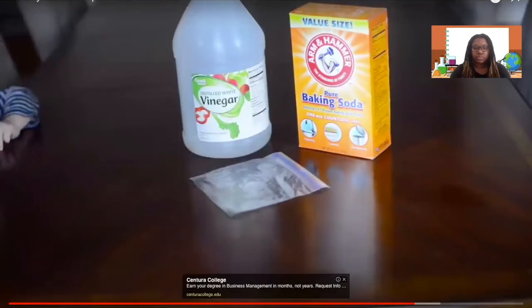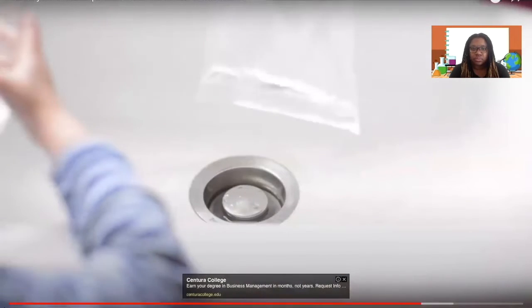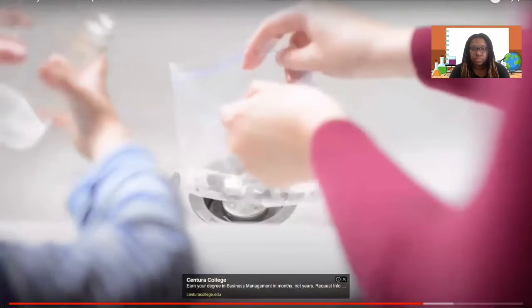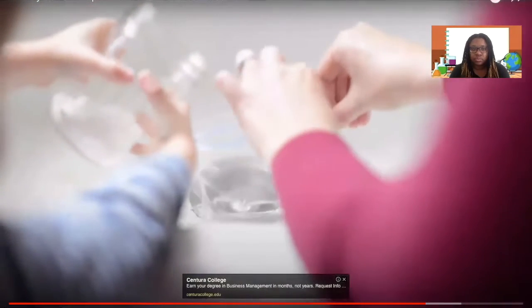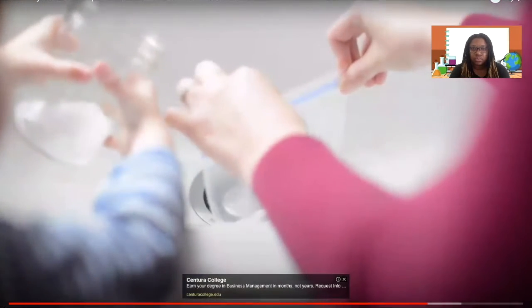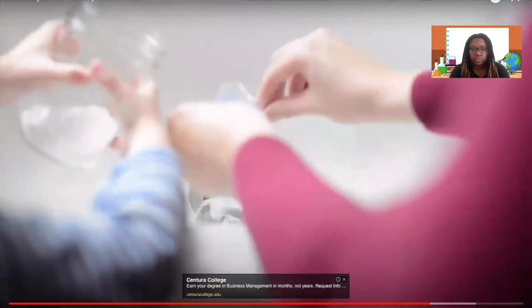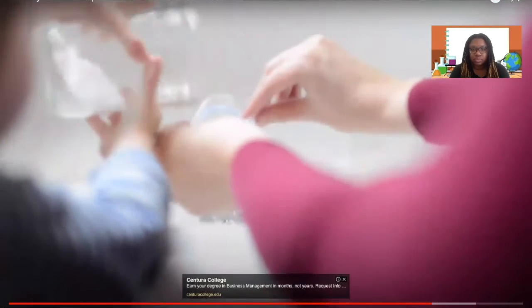And a sandwich bag. And then you put the baking soda and vinegar together in the sandwich bag and wait for it to explode. We did this in our sink, and while it didn't make a huge mess, I wouldn't do this in my living room.